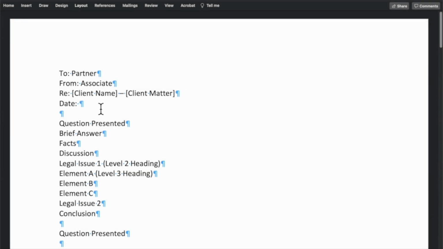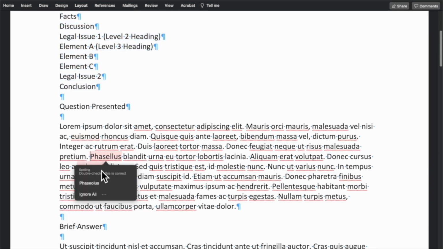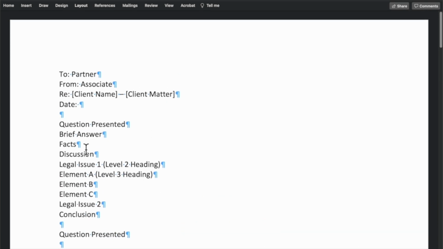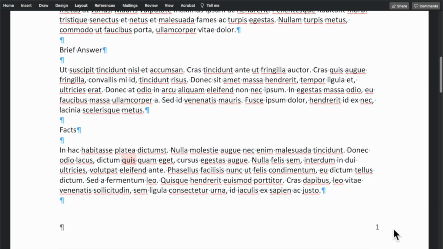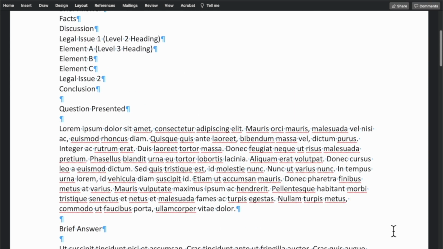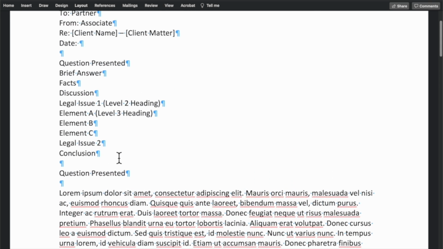So here we go. In order to make this process easier, I've put a bunch of dummy text and headings into a blank Microsoft Word document, and I'm going to use this to structure my headings and the ultimate template. Notice that the margins are 1 inch. These are the settings we set earlier, and we have a page number here. We definitely want page numbers by default in our memo. So let me get this text in order.